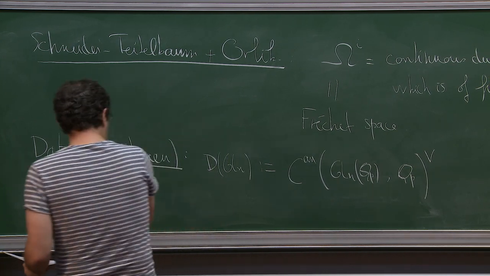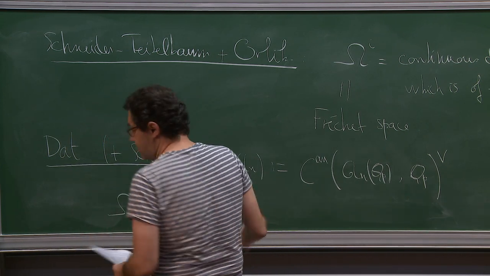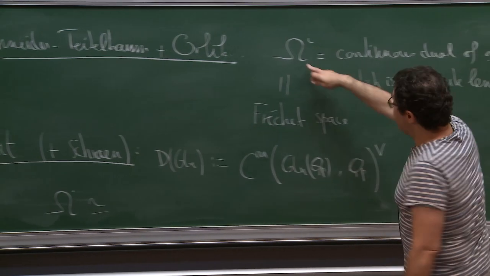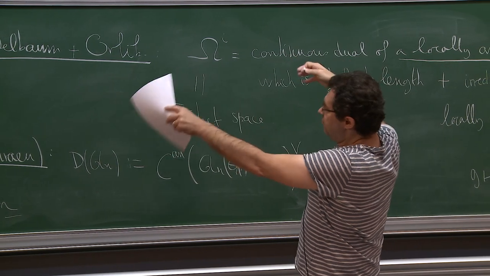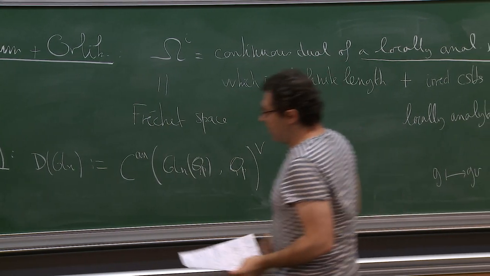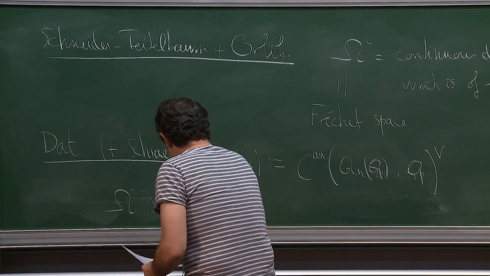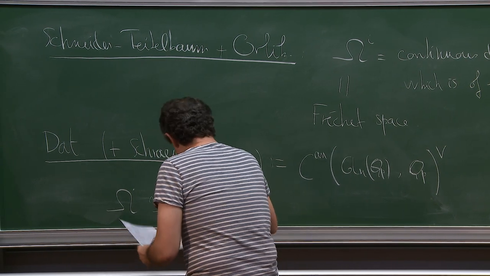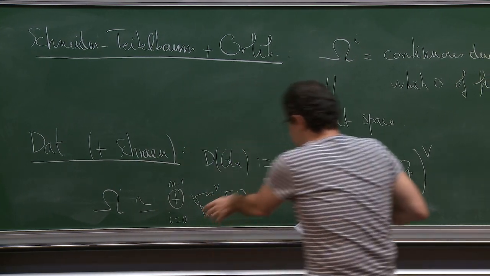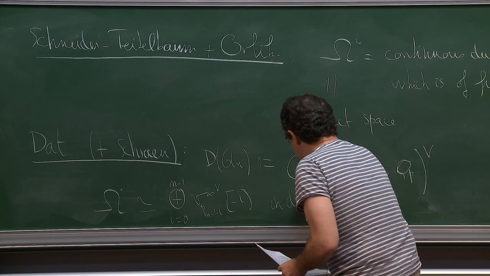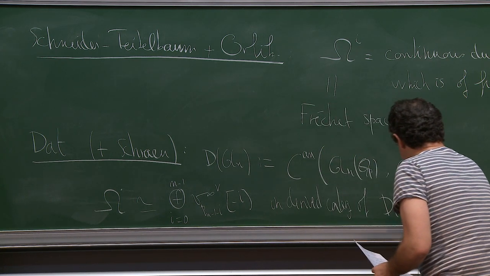So what they prove is that omega is isomorphic to its cohomology in this derived category. Any omega I can be seen as an abstract D of GLN module, so the whole complex is a complex of D of GLN modules, and in the derived category of abstract D of GLN modules, it splits. So you have such an isomorphism with the sum, I equals 0 to n minus 1, of V, P, n minus 1 minus I, infinity dual, with a shift of course, in the derived category of D of GLN modules.